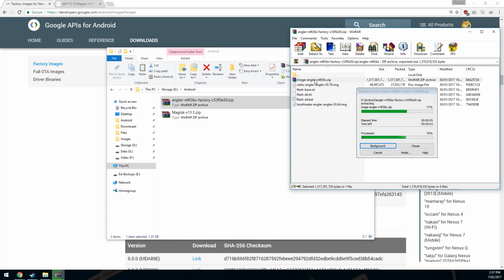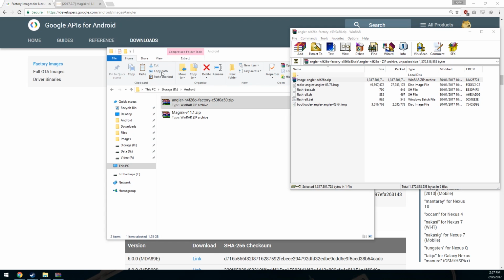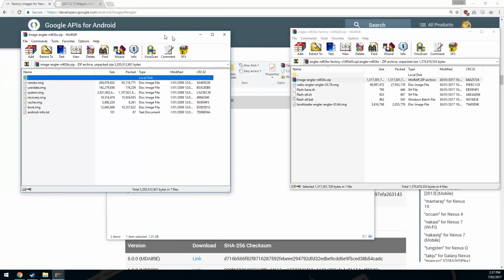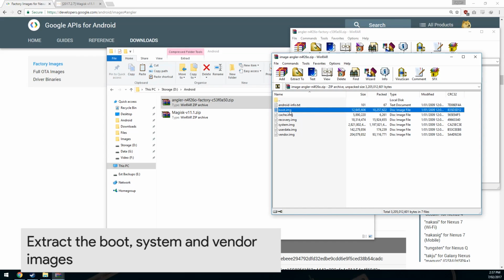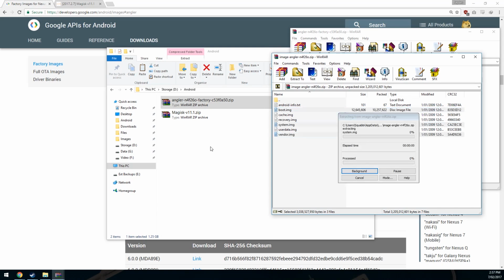We only need to extract our usual three. I'm sure most of you know what I'm going to extract here. We're going to take the boot image, the system image, and the vendor image. I'm going to extract those three files outside, just anywhere that you like. It shouldn't take too long, although the system image does get bigger pretty much every month. Wait for that to extract, and we'll get flashing pretty soon.